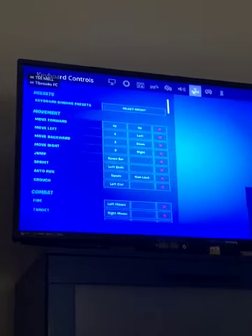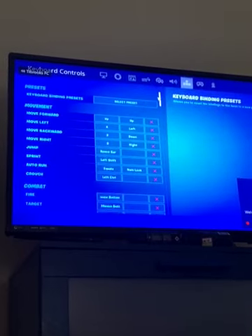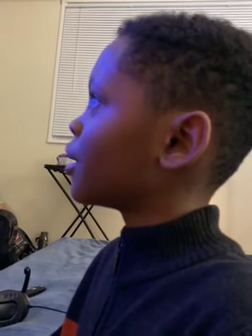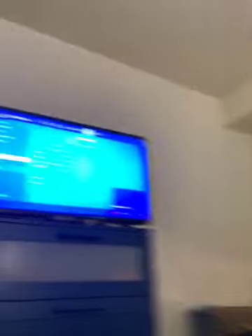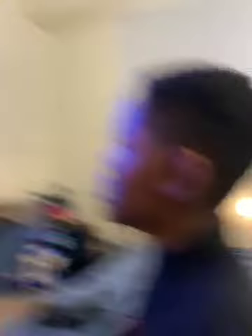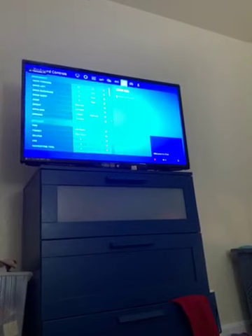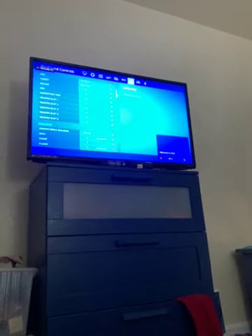Now I'm going to go through my key bindings. I just got this keyboard about an hour ago and I'm still practicing. Move forward is W, move left is A, move backward is S, move right is D. Space bar is for jump — everyone should know that. Sprint is left shift, auto-run is equals and NumLock, and crouch is left control.